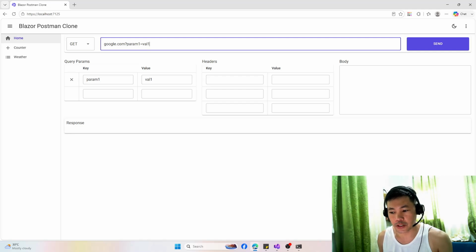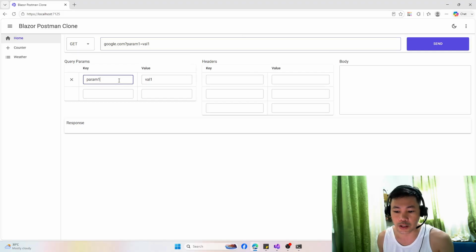So I just want to discuss how I've implemented the updating of parameter or query parameter values. Last time I talked about using key value pairs to handle the data in between the syncing of our query params table and our URL text box.